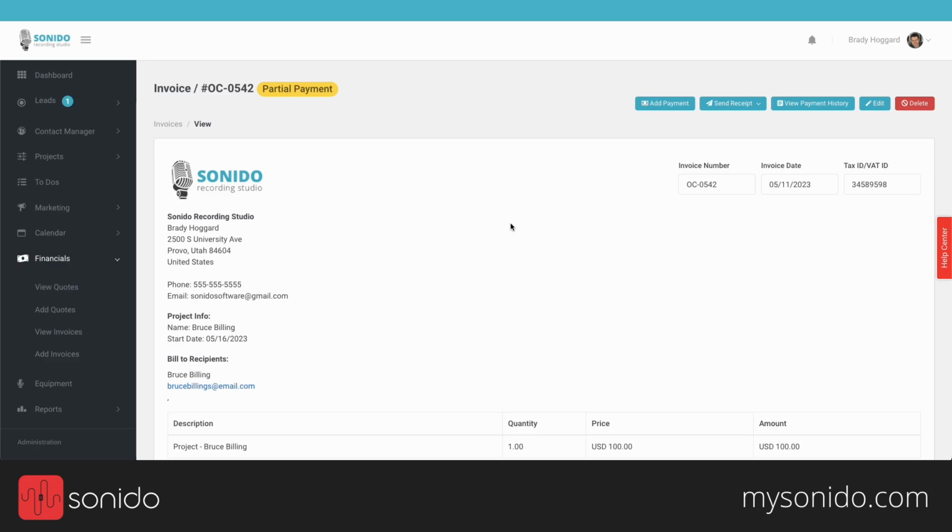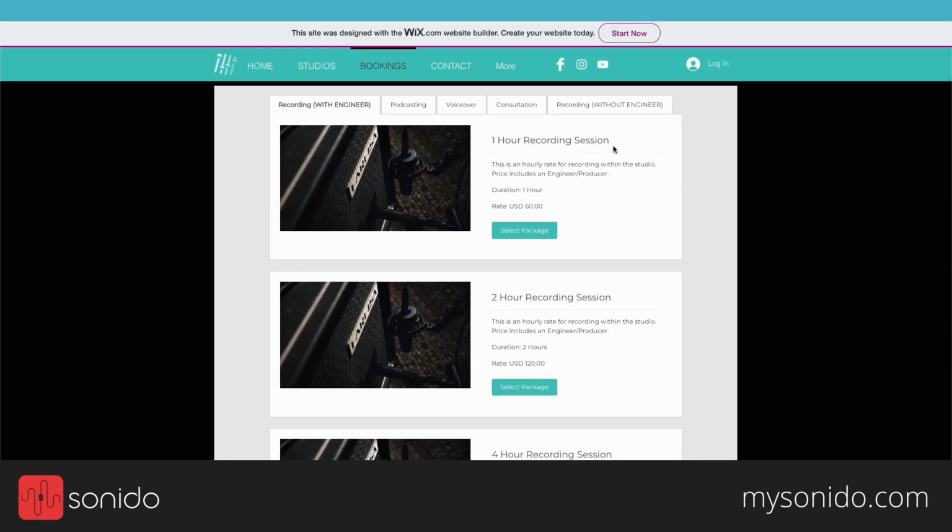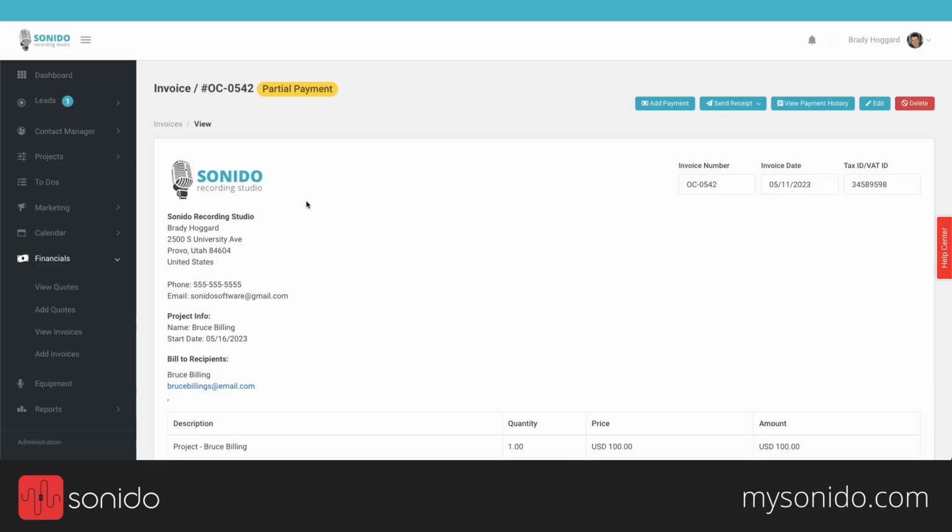So that online booking system is powerful, right? Because it's built using Sonido Software as your studio management platform, it's intertwining everything into one system. Your contacts, your scheduling, your billing, the bookings for the sessions, it's got everything tied together so you don't have to use 3, 4 individual systems to do everything that we just accomplished all at once within Sonido. Very cool, right? So that's your online bookings that you can tie into as well.